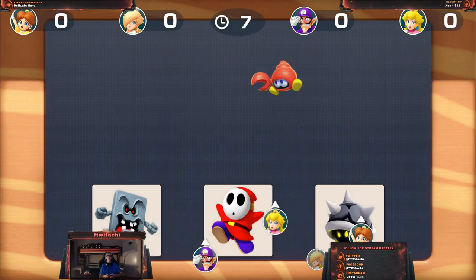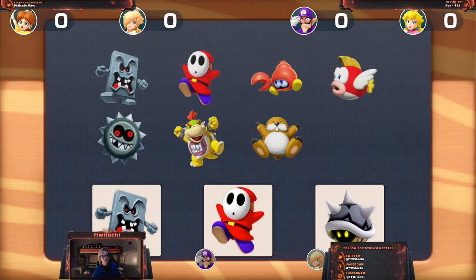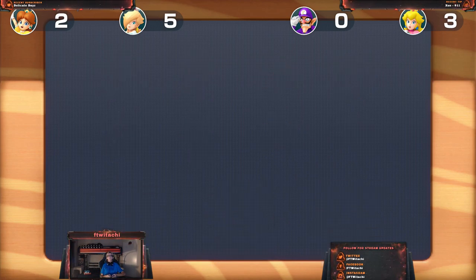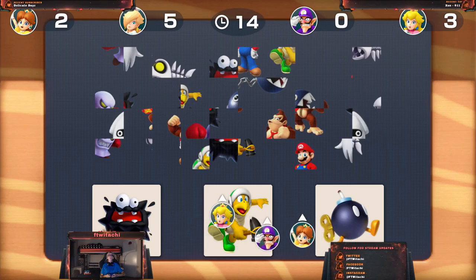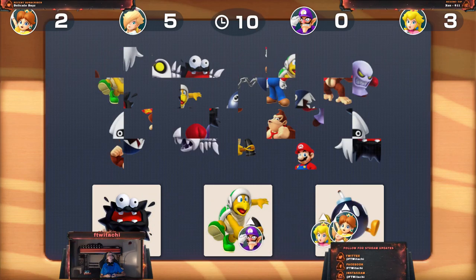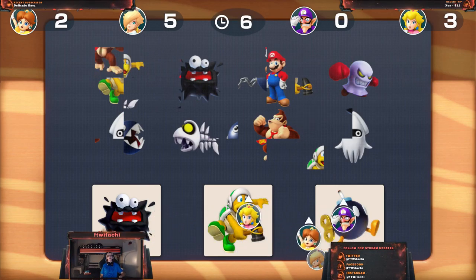I'm gonna go with that. I saw the shell kid on the right. I saw the other two. I don't know about him, but I saw the other two. Alright. I'll go with Bomb Boy. I don't see Bomb Boy.